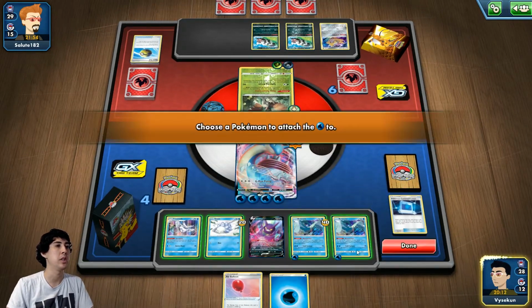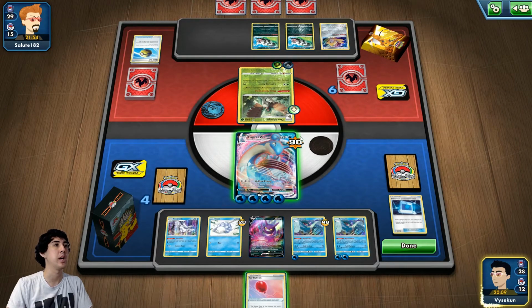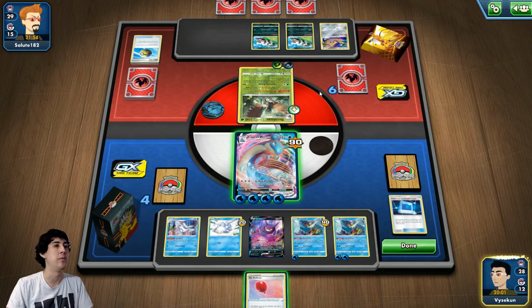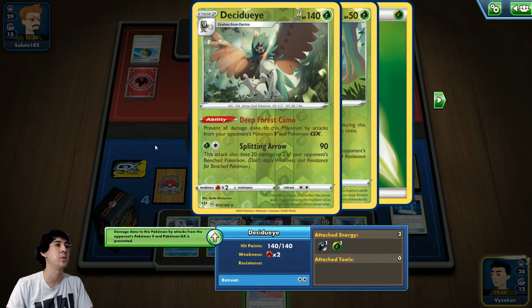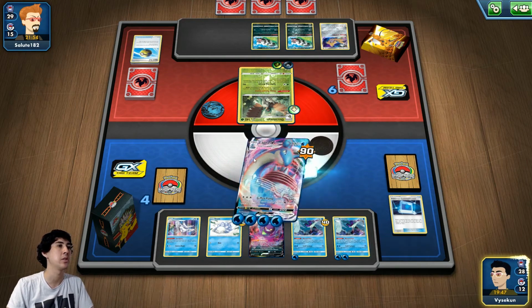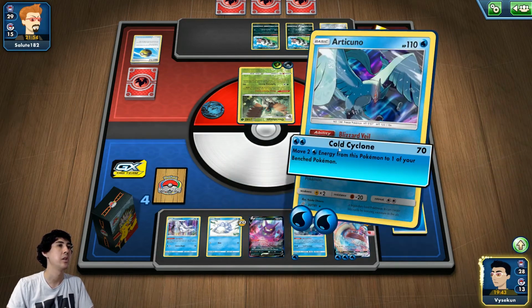if my opponent is unable to place extra damage counters, Splitting Arrow is not going to knock it out in one turn, whereas it doesn't have to work very hard to place damage counters. If that stays on the bench, it'll deal 20 to it with Splitting Arrow, and that's not good for us. Now, we're going to discount our retreat cost, like so. Cold Cyclone.